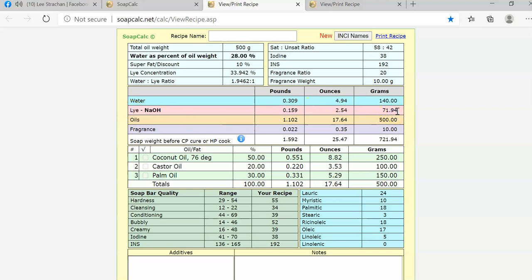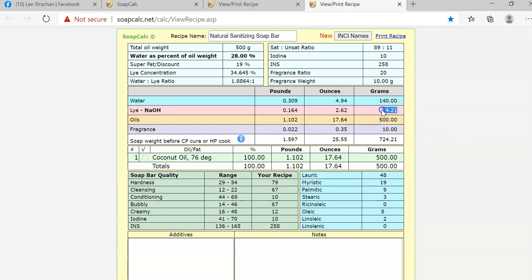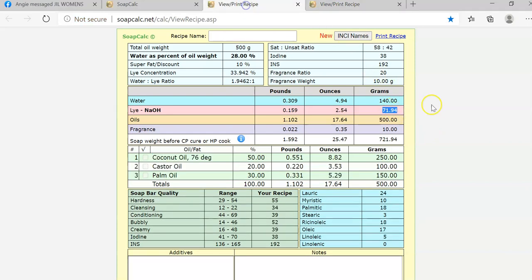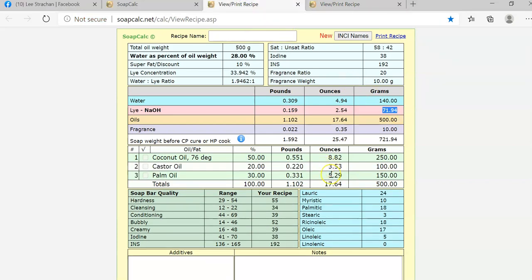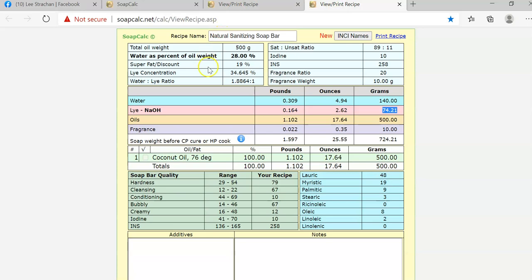Let's go to, you always check the gram amount. 71.94. Let's check the other one. It's 74.21. See the difference in the lye amount? This requires lesser amount of lye to use compared to higher amount of lye to use so that your syrup will be processed. I mean, your oils combined, blended with our lye and a little bit of water. The water is here now. Let's go back to the original formulary.